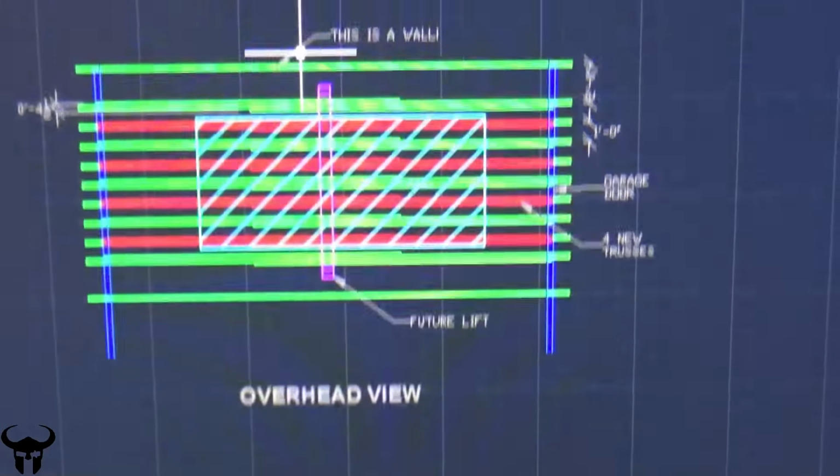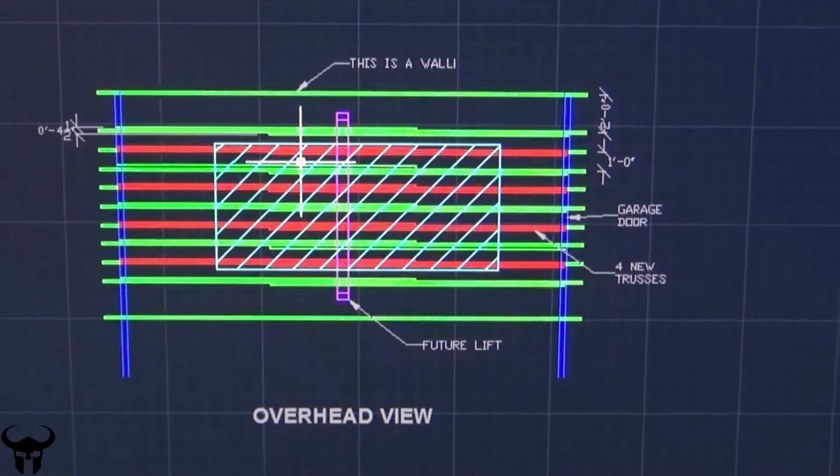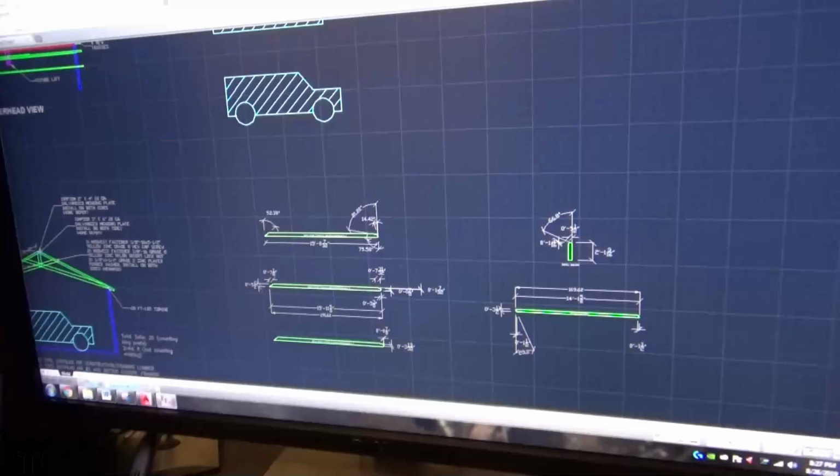This is another car that I was testing out the dimensions of inside the bay, and that's a secret for a later time. That's a secret build that will be coming up, so gotta stay tuned.